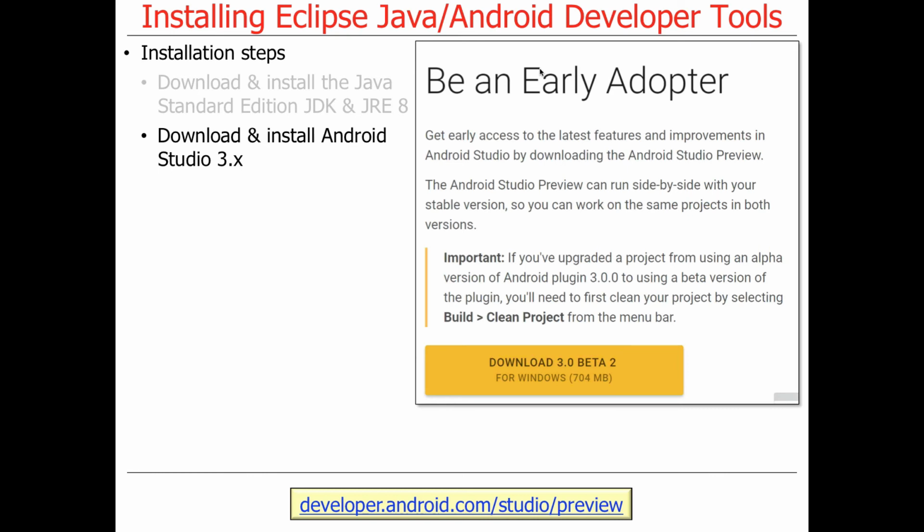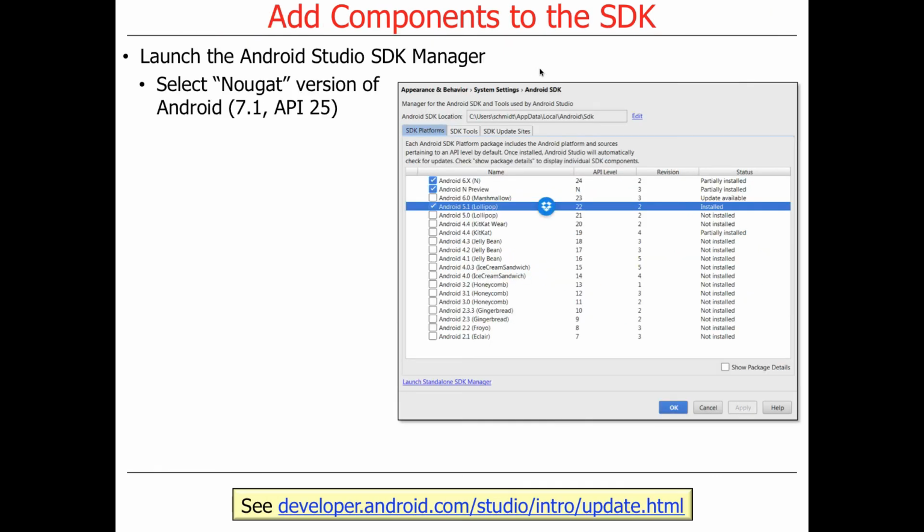The reason is because that version of Android Studio has way better support for Java 8. The official version, which is 2.3.3, I think at the moment, does not have good support for Java 8. And so it's really frustrating and hard to debug your code and hard to walk through your code. So that's the version we'll use. I've been using it. Seems to work fine. They'll probably release the official version here shortly.